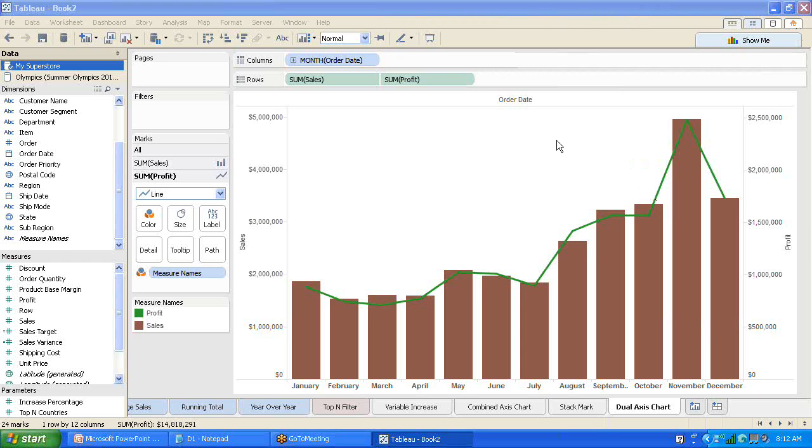You need to make sure you understand the business requirement very well, what chart they want and what their ask is. If they ask, can I create a dual axis chart showing sales versus profit, you can say yes, we can do it. We have lots of options to change your visualization. I can give you the vertical bar chart, which will be your sales, and on top of it the line chart.